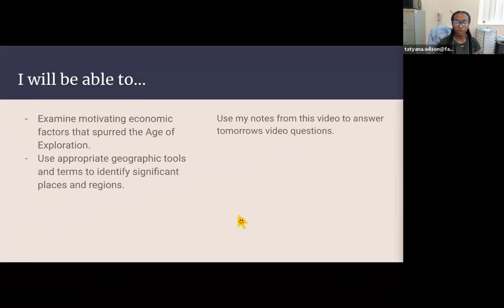I do want you to write down the standards, which are on the left-hand side here. These are things that you should be able to do by the end of this note-taking process, by the end of this video, right? This time they aren't necessarily standards by the state of Florida because I had to tweak it a little bit. What we're discussing now isn't a direct standard for American history, right? But it is very, very, very important.